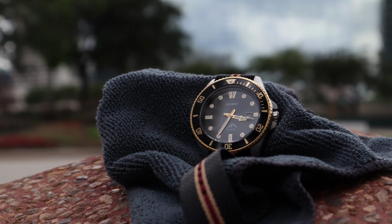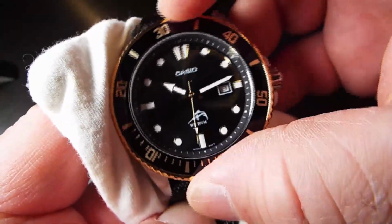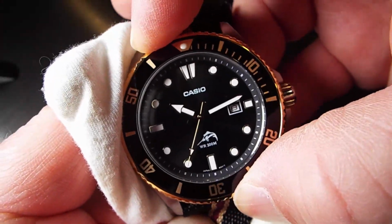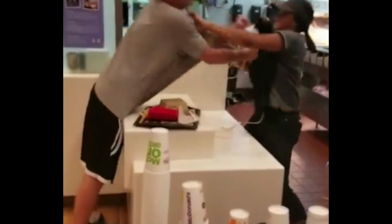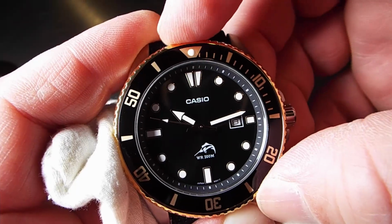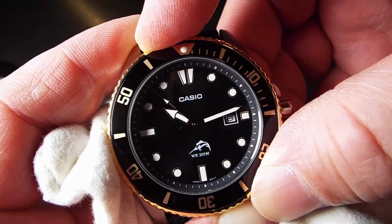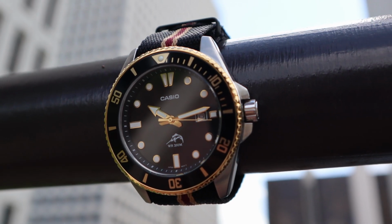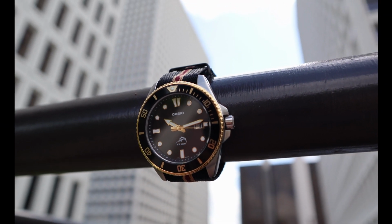It has a 120 click rotating bezel with a hard mineral crystal. No sapphire crystal at this point, but for less than 60 bucks, what would you expect? And if you were expecting a sapphire crystal at this price point, then you're probably one of those people who orders chicken McNuggets and then gets upset when they don't taste like real chicken. It has a fairly decent 120 click non-ceramic rotating bezel with very little play. There are watches that have much smoother movement and no play on the bezel, but you'd be hard pressed to find one for less than $250.